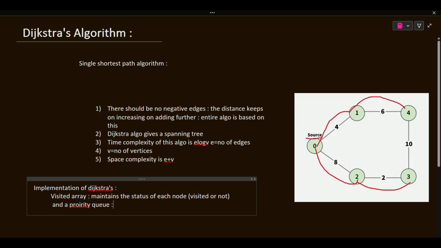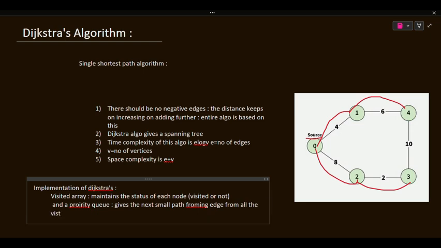And the priority queue gives the next smallest path forming edge from all the visited nodes, which is not traversed until now.